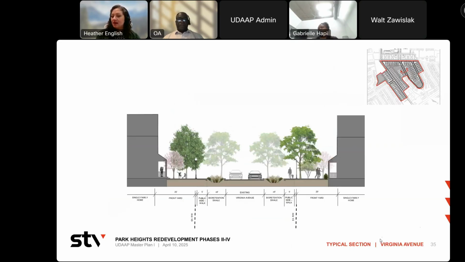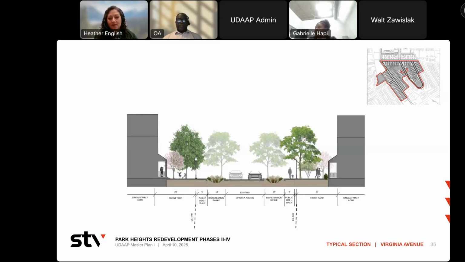Getting into some street sections or typical sections, Virginia Avenue, once again, leading from Park Heights down into this heart with the focal point and green space here. This is the front-to-front connection as the section shows in the key plan. We have front yard. Here's the right-of-way line, same on the other side. We have the public sidewalk of 5 feet. And then this is actually an opportunity because we have a larger right-of-way width here and probably say a smaller road footprint, we have the opportunity to incorporate bioretention swales.